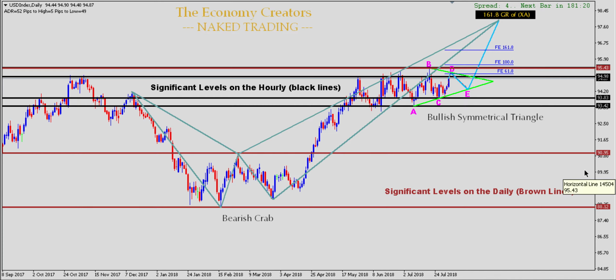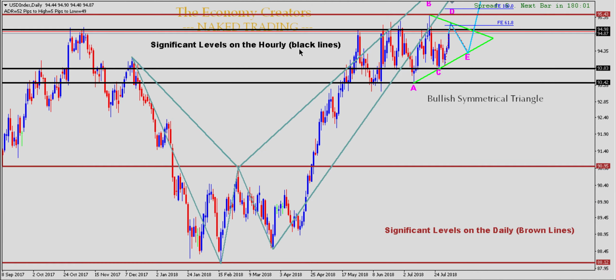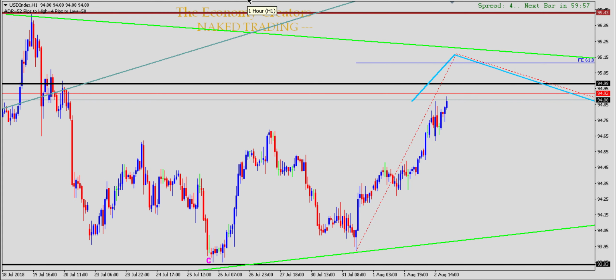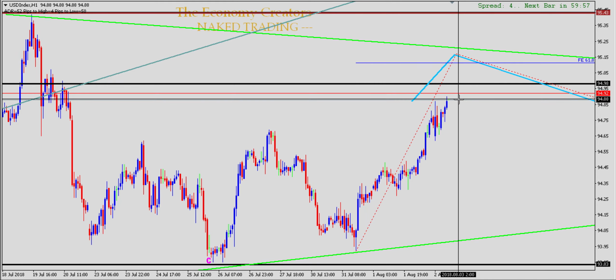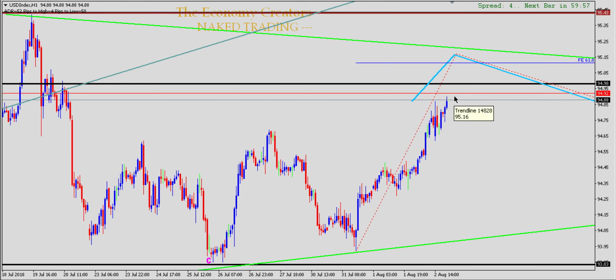For the actual NFP that's going to go ahead and release tomorrow, this is what I have going. I have it going bullish tomorrow to come up and hit this area. Like I said, we need that D to be fully established. And right now that D isn't fully established for me. And it could be established here. We can go ahead and say we're going to leave it as this and then price will just retrace tomorrow.